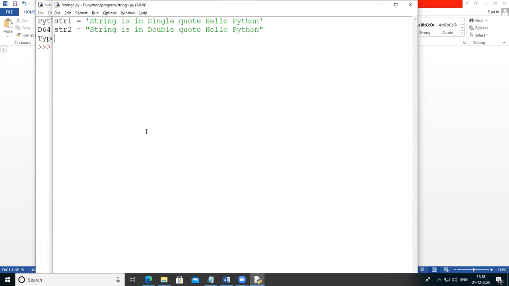And we can use triple quotes also. str3 is equal to triple quote, string in triple quote, this is known as multi-line string.